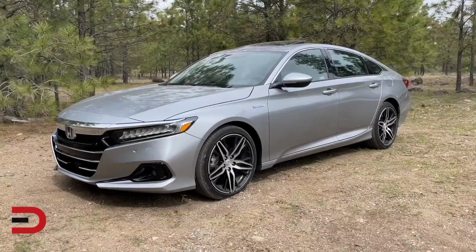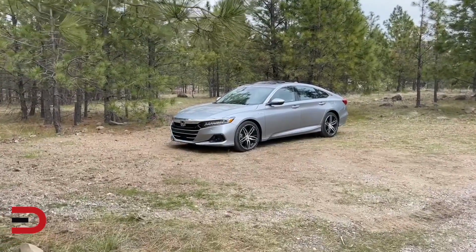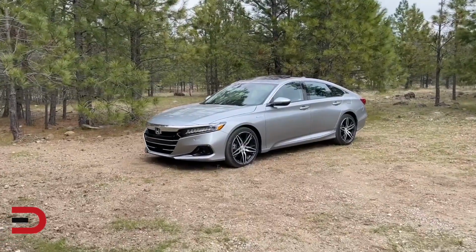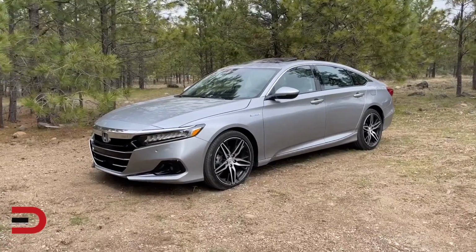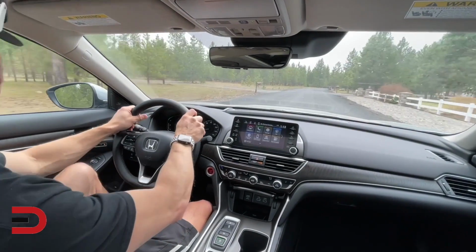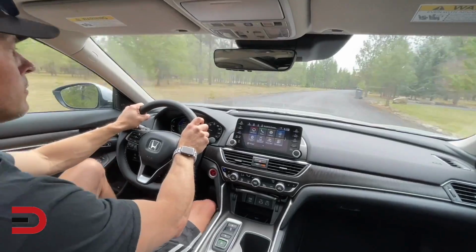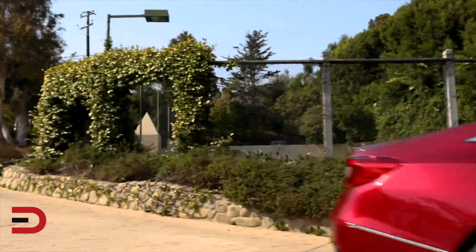For decades, the Honda Accord has enjoyed a deserved reputation for excellence. And the current version, which first appeared in 2018, is no different. In fact, I think it's better than ever. Some 8 inches longer than its compact sibling, the Civic, the midsize Accord offers sleek styling as well as a spacious, well-appointed cabin with easy-to-use tech and one of the segment's roomiest trunks. But its strongest trait is only apparent once you take it for a spin.